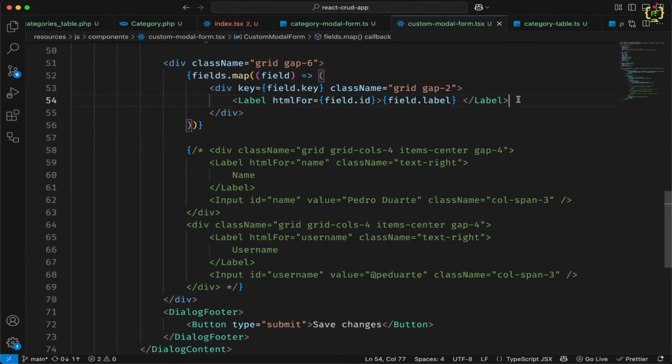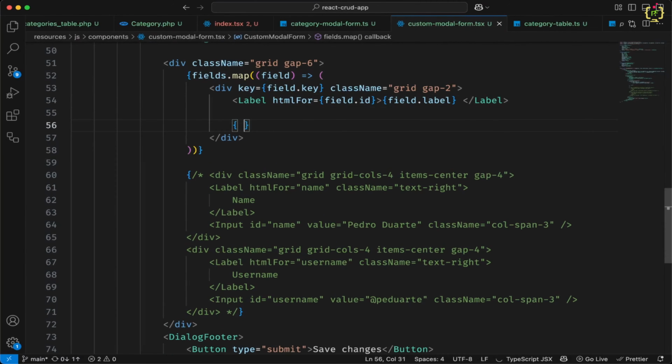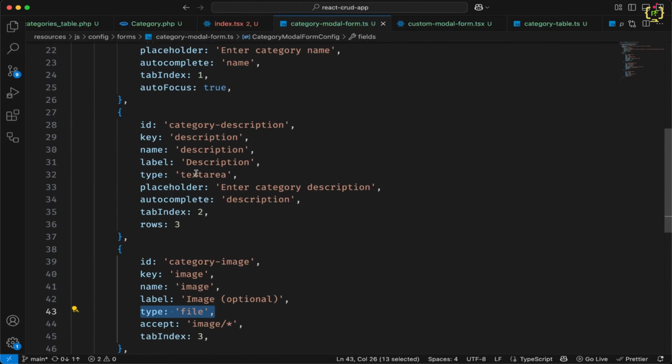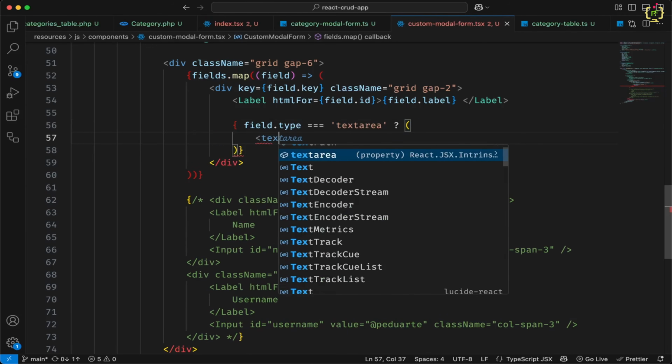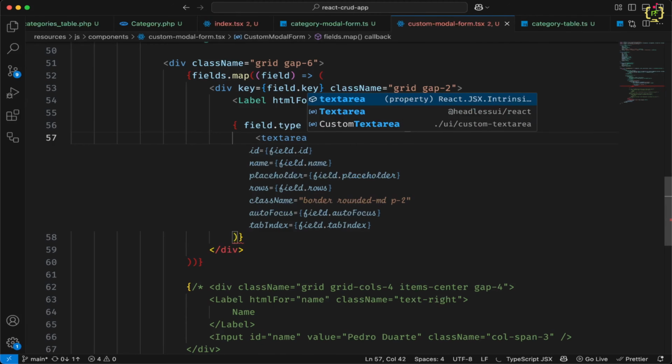Okay, so firstly I will just check if field dot type is equals to text area. We have text area, right, this one. If it is there, then I will render text area component just like this.